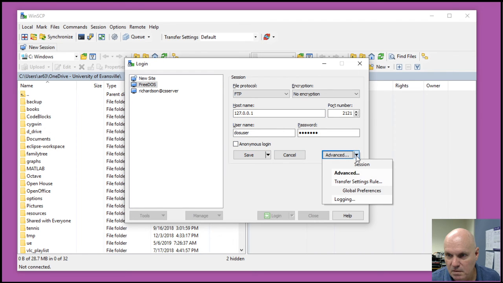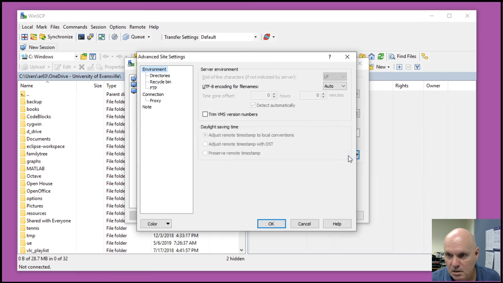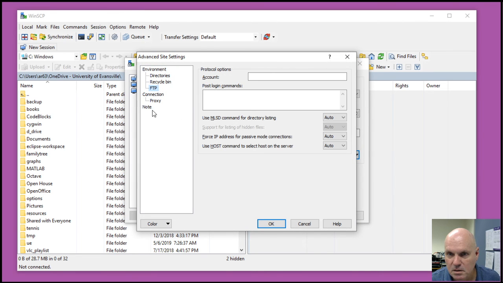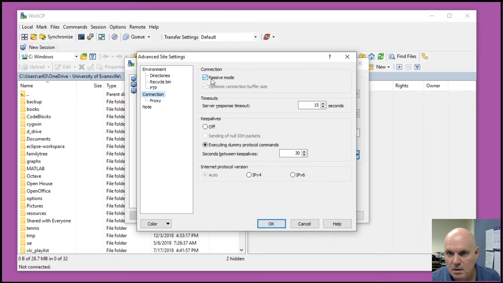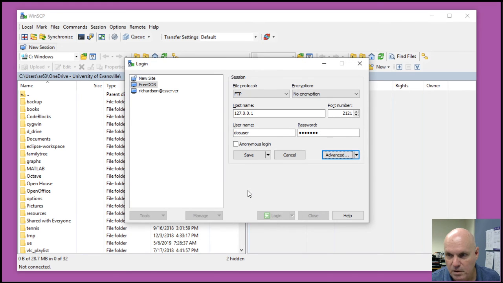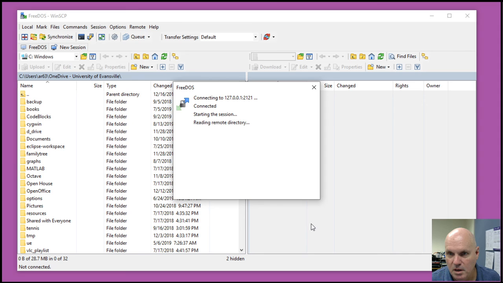I need to go into the Advanced tab, and for FTP here, uncheck passive mode. The FTP client needs to actually use active mode to connect with the FreeDOS FTP server. So save that again. So I think we're all set. And now, log in.